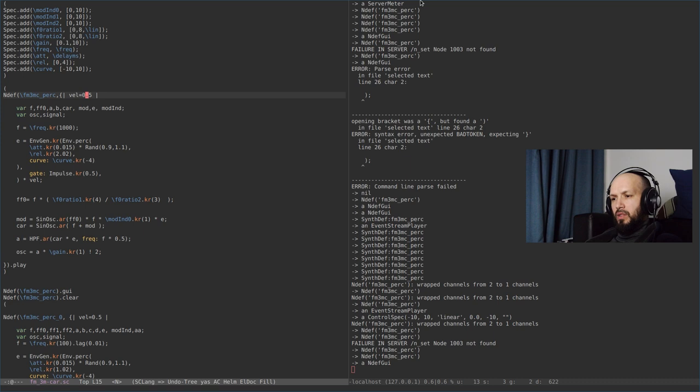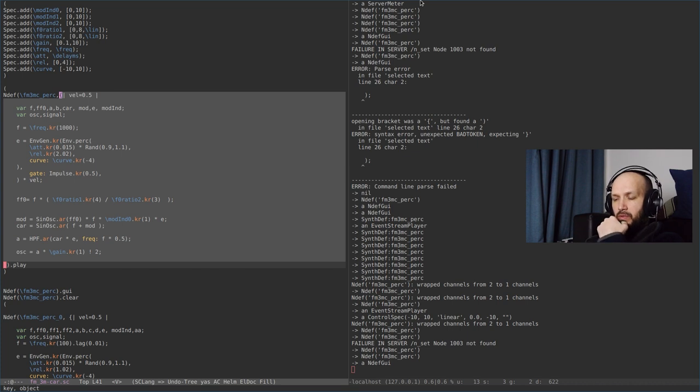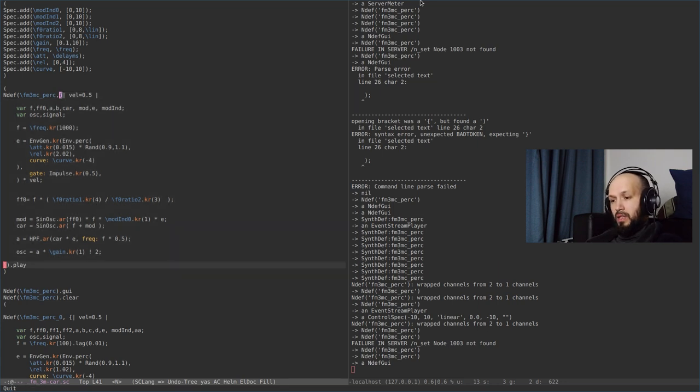In this example, probably it should be told that what I use here is an NDEF, which is a proxy for the synth definition and the synthesis node. Well, technically speaking, it is a proxy for a synthesis node, but that's how it works. So it's a data structure that takes your function, this one, makes a synth definition from it, interpreting it almost in the same manner as a SynthDef class does, and then it can create a synthesis node for you and change its parameters on the fly, and it can create a formalized GUI for that, which makes it very convenient to prototype, especially to prototype effects, but I also use it to prototype any algorithm.